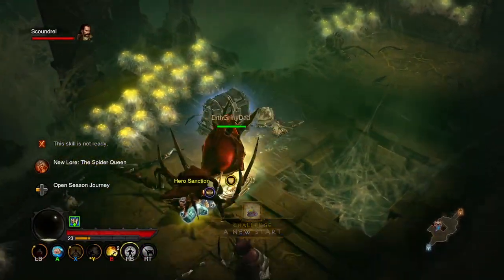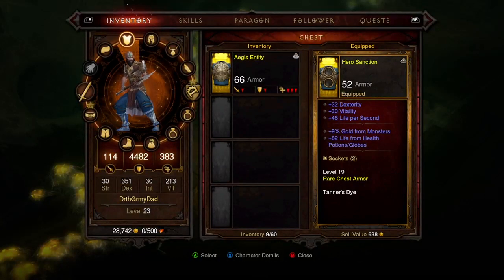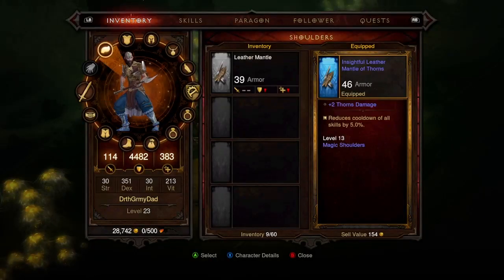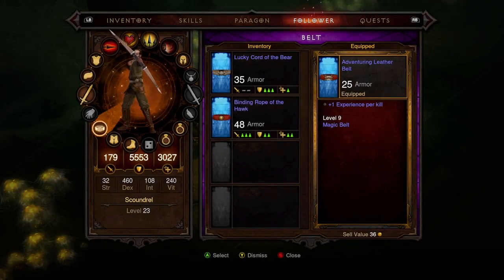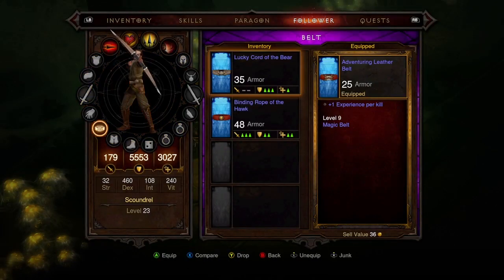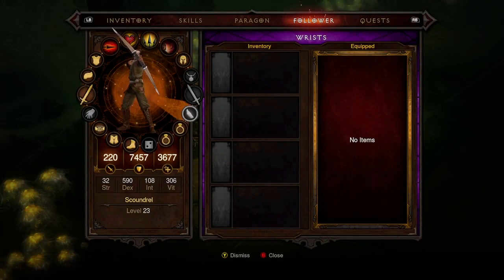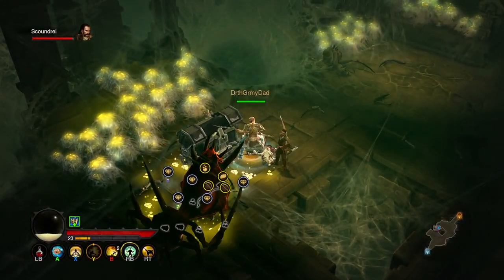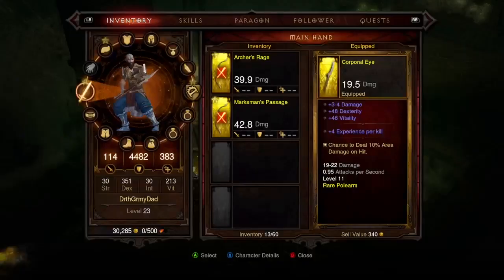There we go. Oh, she gives, ooh, two sockets on it. Nice. Oh, mucho. Let's see if that belt's any better for me first. No way. Hand me down gear is gear too. Okay, let's see what we get here. Bunch of stuff, not for me. Ooh, some nice shoulder pads.